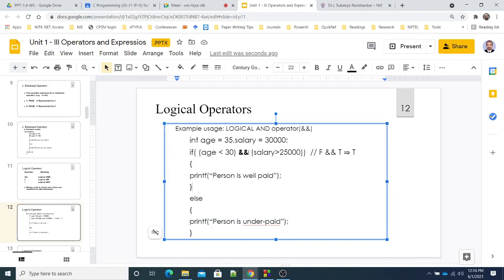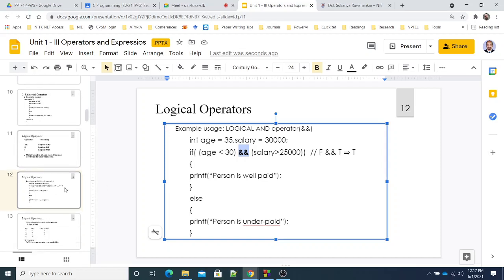So the practical application of the logical AND operator is to combine multiple decision statements or relational expressions. If both the left hand side relational expression and the right hand side relational expression are true, this will be executed. In all other three combinations, this will be executed. To represent this, we use something called a truth table, which shows the cases where a logical AND operation is going to be true, and all the cases where it is going to result in false.